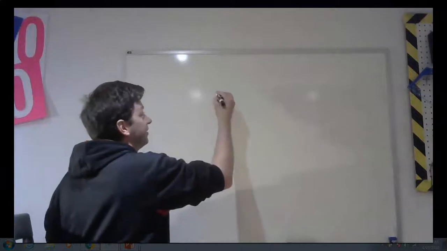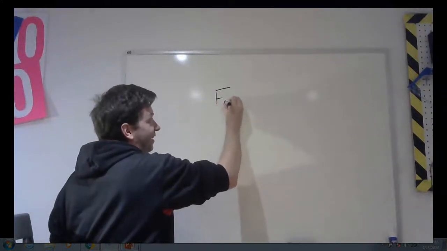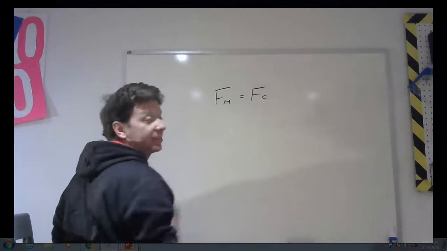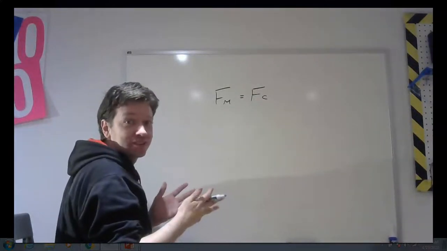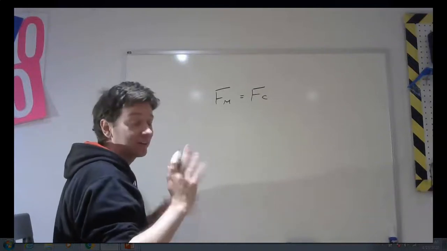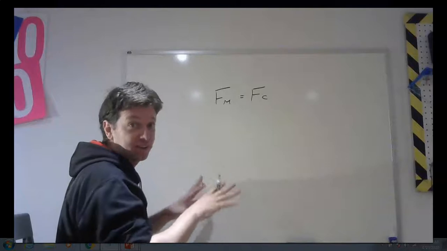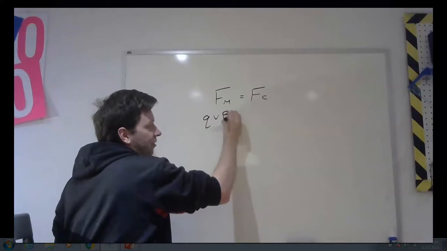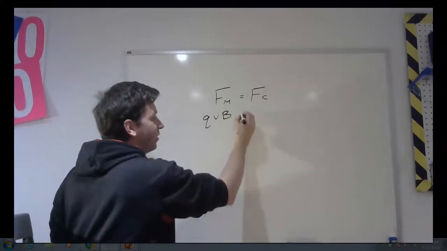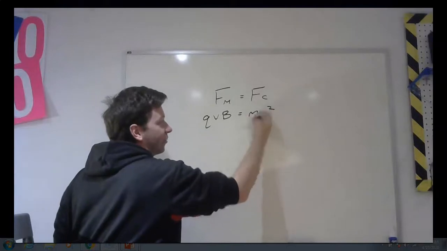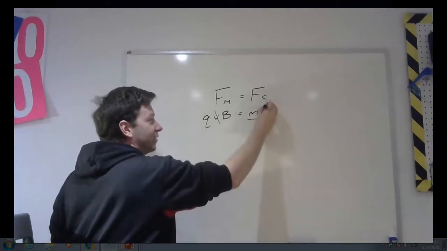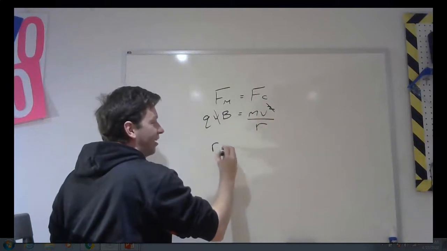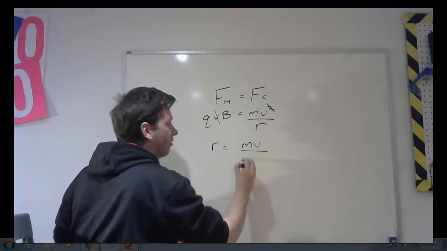In this case, if we inject a particle into a magnetic field, it's going to undergo centripetal motion. So we can set the magnetic force equal to the centripetal force, because this is the only force that here is contributing to centripetal force. We're not going to count gravity or anything. That gravity is nothing compared to magnetic force. All right. So this is qvB times sine of theta, but in this case sine of theta is just 1, equals mv squared over r. Those v's are the same, so we can cancel one of them, and we can rearrange for r, where r equals mv over qB.